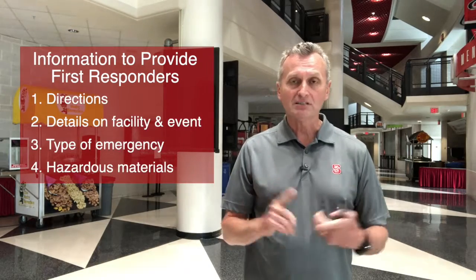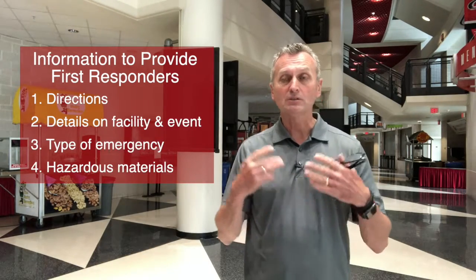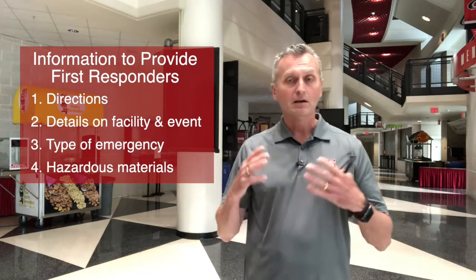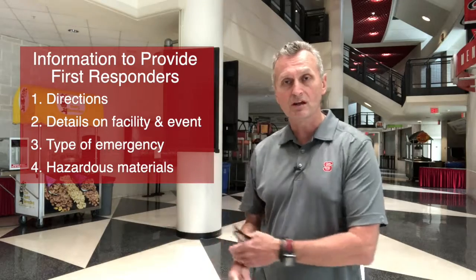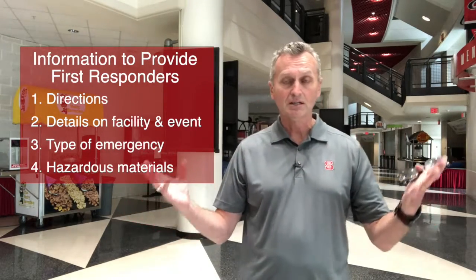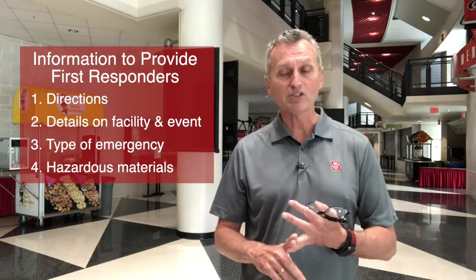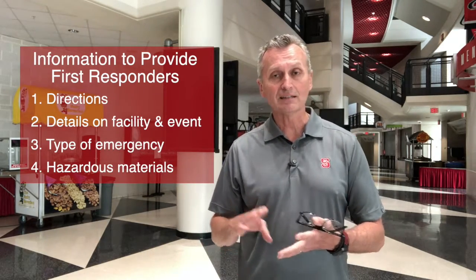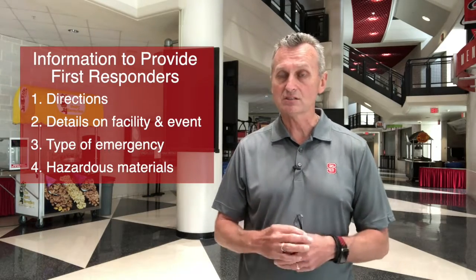But do they know specifically the information that they're supposed to provide? You know, where emergency services are supposed to come, how to get to your facility. Are there any special considerations or concerns that they need to be aware of as they come to your facilities? Are there chemicals stored in certain areas? Golf courses have specific chemicals that they use and are stored. Swimming pools have chemicals. Emergency services needs to be aware of those things as they're coming in. You need to provide them with information on the type of event and the number of people and the types of injuries and those kinds of things.